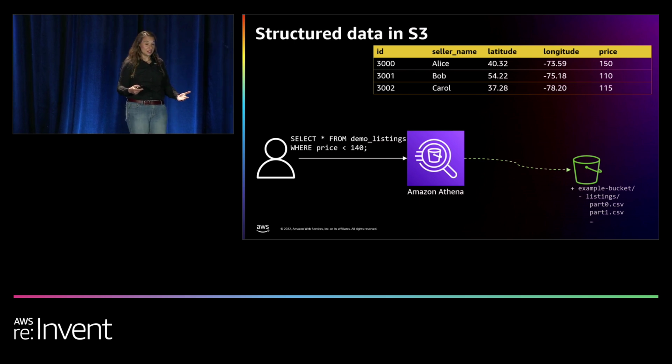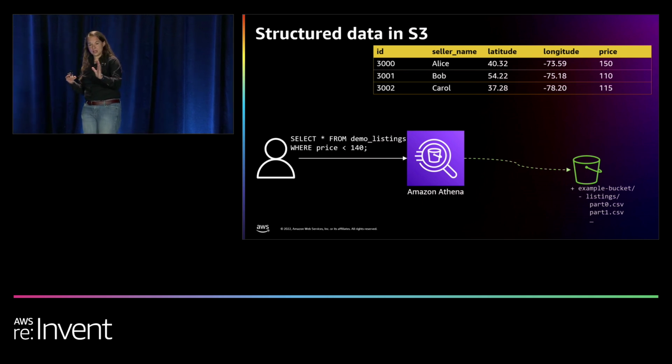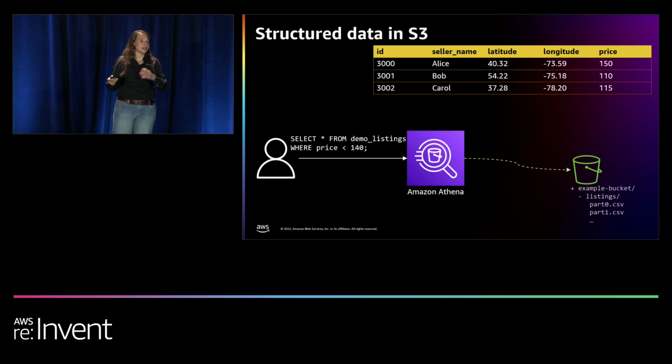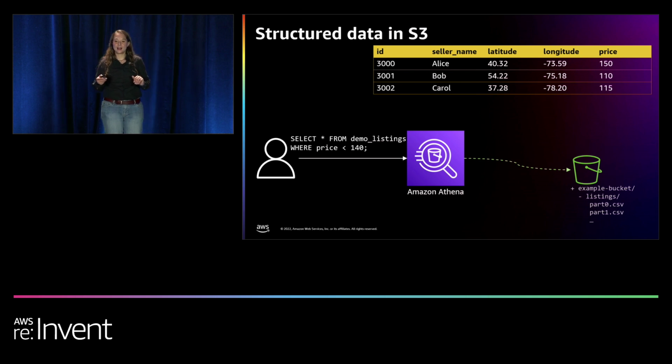And the way you talk to Athena is you don't say get object anything. You go to Athena, you make a SQL query, right in that nice prompt it gives you. And Athena, of course, behind the scenes, is making onward calls with your original identity, so you still have to have permission to the underlying raw data in S3. It's going to go make a bunch of get object, list bucket, get object calls to S3. If you turn on logging, you'll see exactly what's going on.